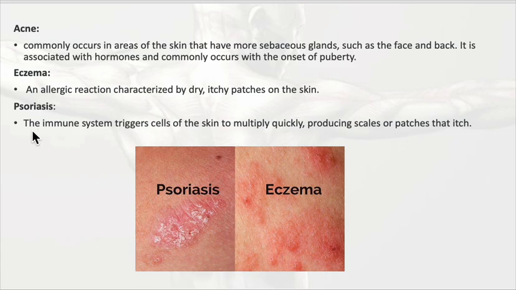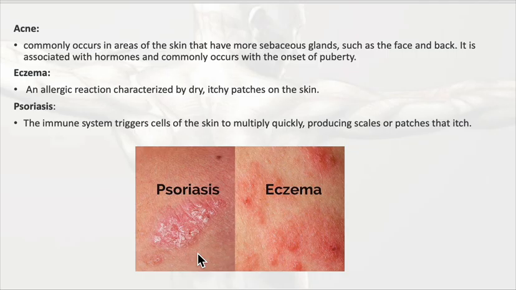Psoriasis is actually an autoimmune condition, and it speeds up the life cycle of skin cells. So it causes cells of the skin to multiply abnormally quickly. In healthy skin, cells take quite a while, around a month, to rise from the deep layers of the epithelium to the surface. In psoriasis, the immune system signals the skin cells to multiply in just a few days. And so because old cells can't shed fast enough, they pile up on the surface of the skin, creating these thick, silvery scales and itchy red plaques.